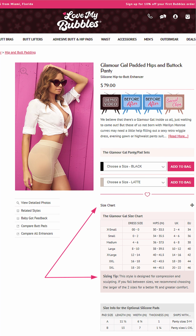So I understand the struggle, but what we do on our website is we try to provide size guidance, not only through size charts, but through sizing tips. Those tips are going to be found within the area where the size chart is. So for instance, if feedback from customers indicates that a particular style runs small, that's going to be indicated in the sizing tips section just under the size chart. If there's nothing there, that means that the item runs true to size or that customers have not commented either way over the years. What we recommend is that you look at the size chart for the product itself.